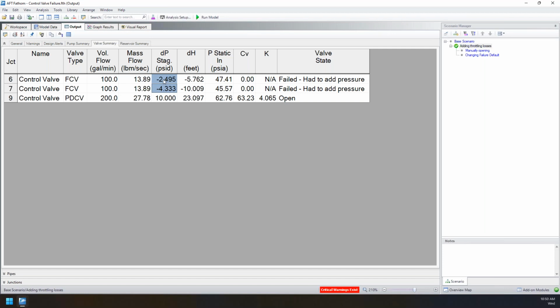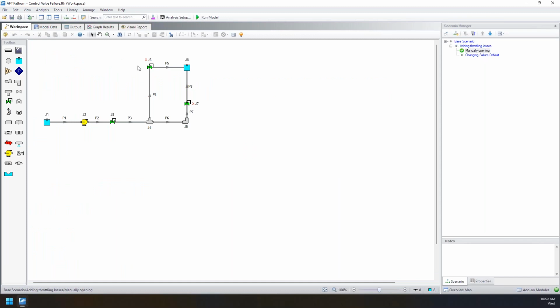pressure in your physical system, what I would do next is manually open both of those valves. Again, using the special condition, which you can select both and do from the taskbar up here. Set it to full open, no control. I want to intentionally fail them open because the software has told me they're probably going to fail anyway.